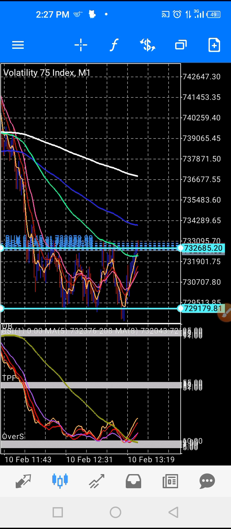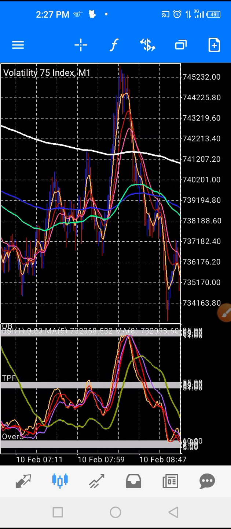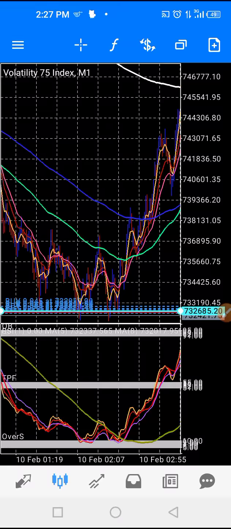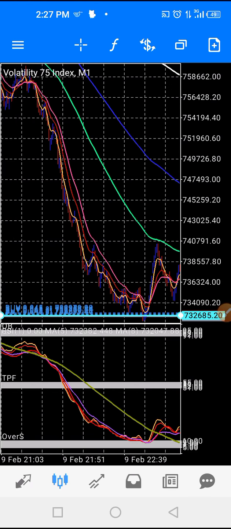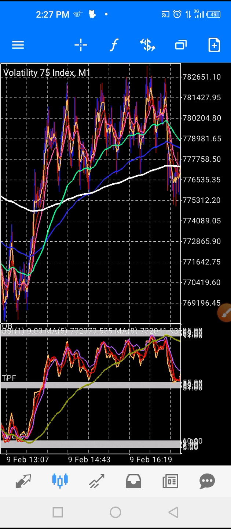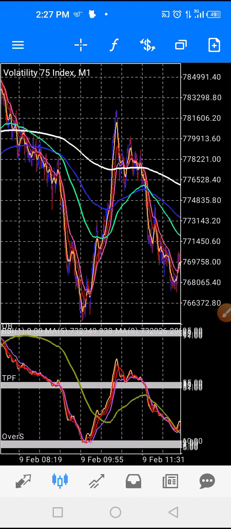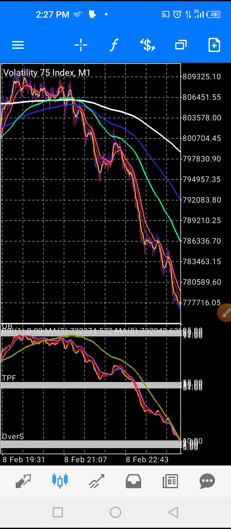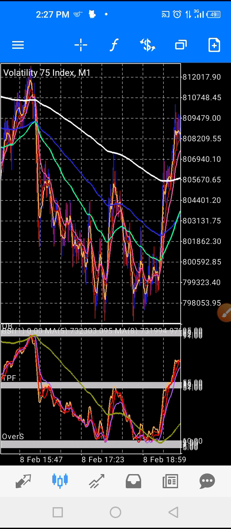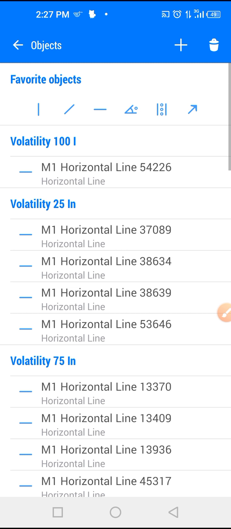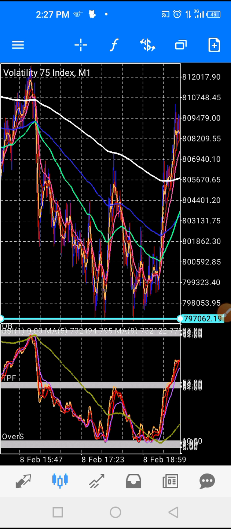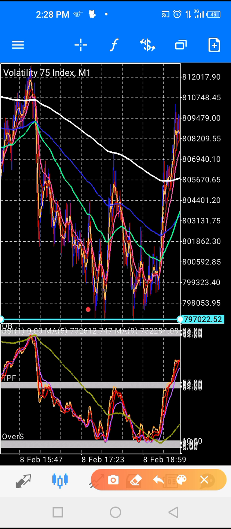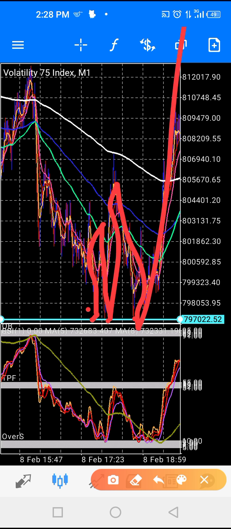Okay, so now another method. Let's see if we can see another one in a range market. No, this is not range. Remember, you have to zoom in your charts. Zoom in your charts to the least. So here is another support. This is the first one, second test, third one. The market tested there, it goes up, it came back, I tested, it goes up, it came back, I tested, it goes up again.